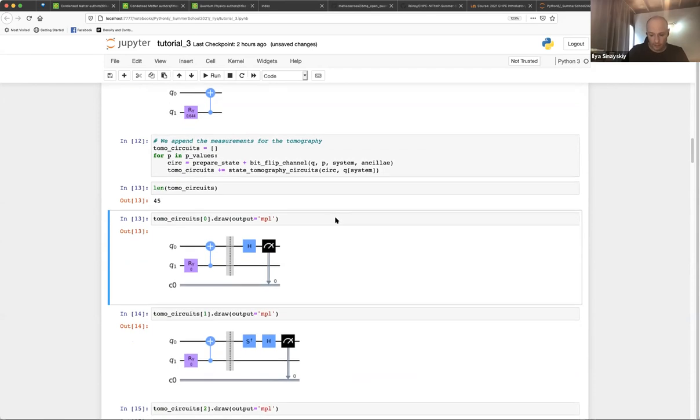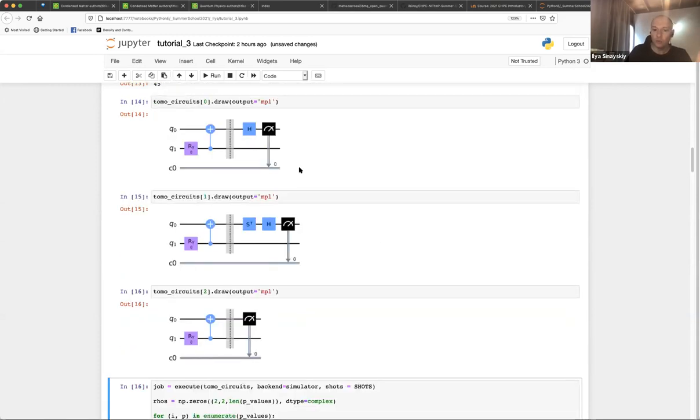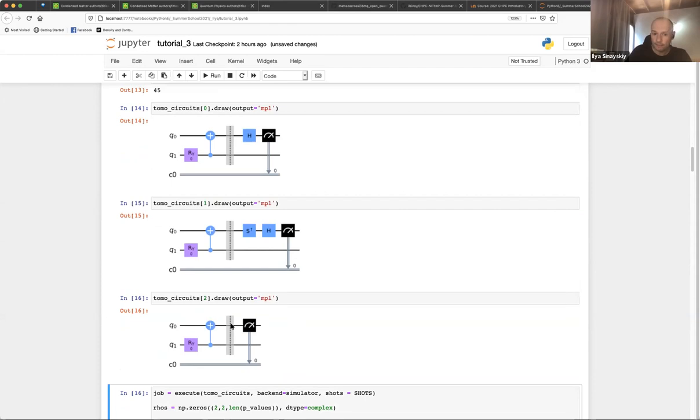So just to show you what they look like, these are examples, and I can just rerun them so that you know. By default they are ordered X, Y, Z. Let's start from Z. Z is just a measurement: when you measure by default, you measure Z. In order to measure X, you need to apply a Hadamard gate, because Hadamard conjugating X gives the Z gate. So you need to do this kind of artificial rotation. You apply the Hadamard gate, and from that point of view you are measuring in the X basis. And if you do the same with the S gate, or S dagger gate to be more precise, you are measuring in the Y basis. So you need three circuits with the same input, but measuring Z, X, and Y.